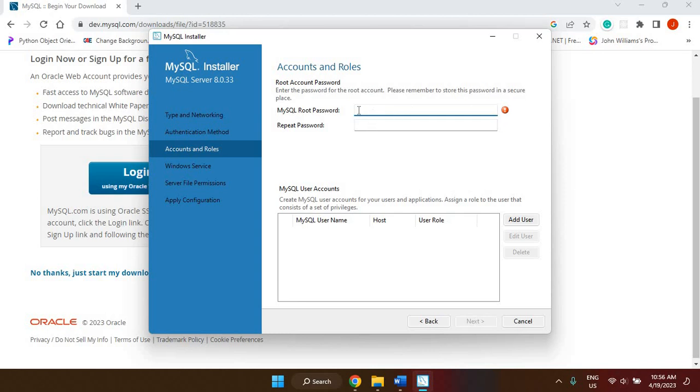Now it is asking us for our password. It is using root as our default username. So all that is required now is for us to enter a password. So I'm going to go ahead and do that now. And I'm going to just confirm my password here.